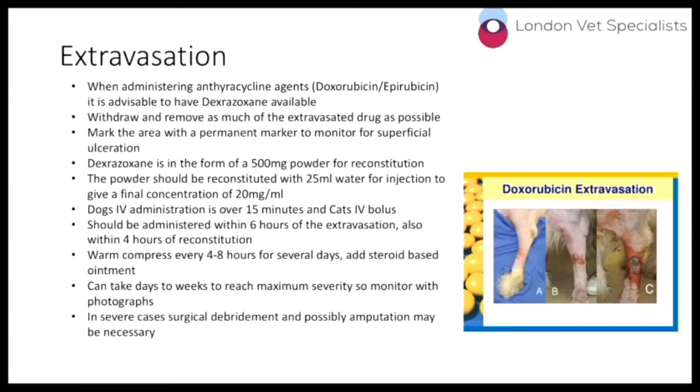This next section is extrapolated from human data and serves as a reminder: if you're unpacking a delivery of chemotherapy, there is residue on that box. The human guidance recommends two pairs of gloves in that situation, so that's what we follow. Regarding sterile preparations — making up creams, ointments, or solutions — this data notes crushing tablets, which we are very much against. You should not be crushing chemotherapy tablets; we advise against this for safety reasons.